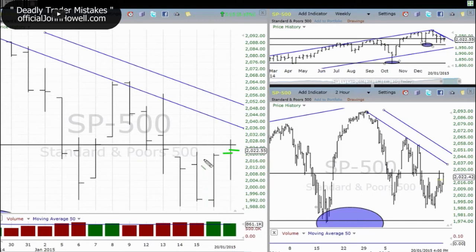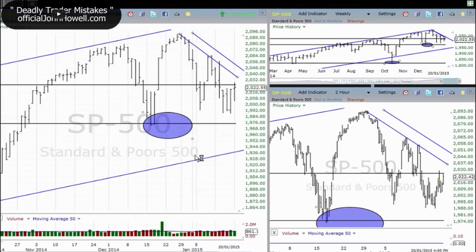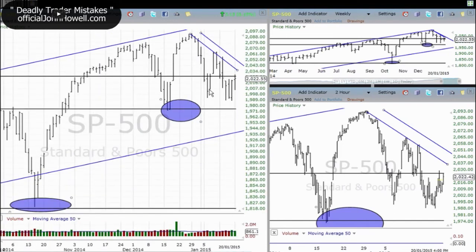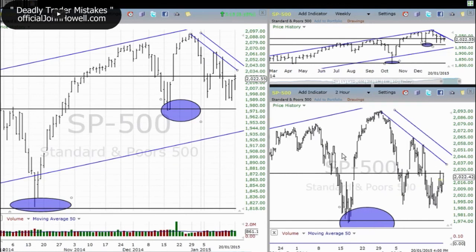You know what I mean? A true direction means you have a solid bar. Like this one here, it opened here, ran down and closed there. That's a true direction. Open here, ran up and closed there. That's a true direction. So there's no true direction in this bar here. That's showing indecision. Okay, this bar here is showing indecision, and it's also showing weakness as well. But overall, guys, the market is looking quite weak on the bigger time picture, but the smaller picture is also what I went through today.